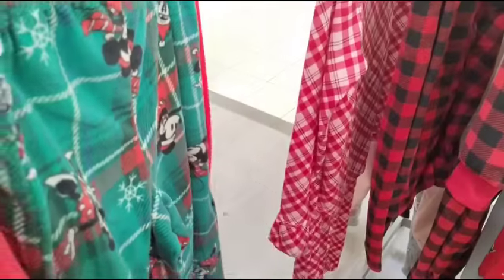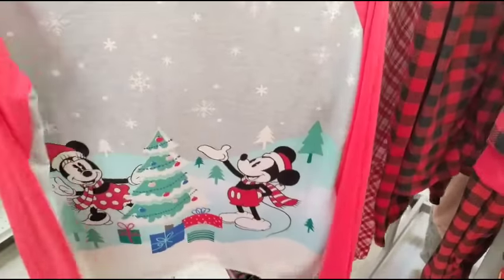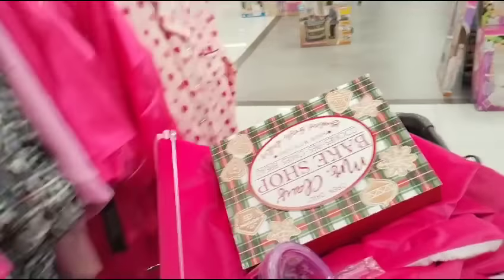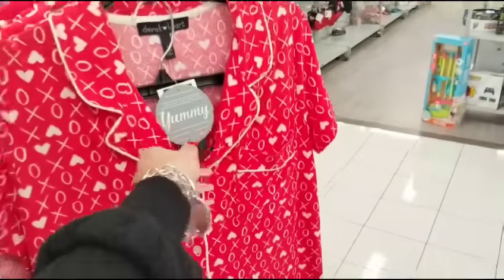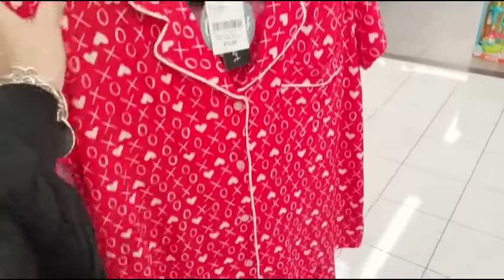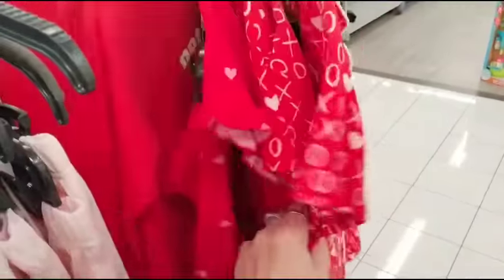Right, these pajamas are going to be big on me because they're large, but they're really cute. They're $16.99. You have the t-shirt and then you also have like the flannel. So I think I'm going to get these. Or you know what? I actually have a gingerbread set that I haven't even worn. So no, we're not going to get those. All right, we got to keep going, you guys. All right, they do have already out their Valentine's Day pajamas. These are really adorable. $12.99. See, I should get those. Those are a good deal.